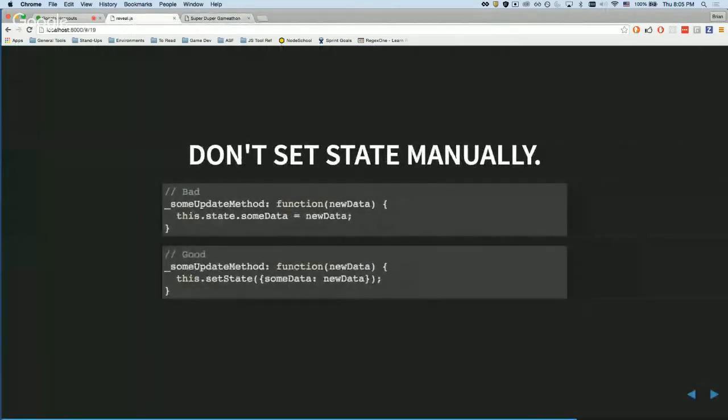Great. So let's talk about gotchas with React, right? I covered a couple of these, but after seeing some code and seeing how it works, and at least having the idea of the architecture in your head, one thing you want to do is not set state manually. If you look at React's documentation, which is actually quite good, it'll say that you don't want to do this. So in this first instance, we're assigning state data directly. The latter one, we're using the setState method.